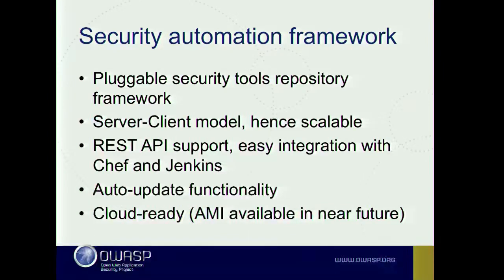And the last point is, I know everyone is quickly transitioning or planning to transition to cloud-based platforms as a service like AWS, Azure, and all those things. This kind of framework should be cloud ready. So we are actively working on making the AMI available for this, and it should be available whenever we get there. So these are the few principles of the security automation framework that we are publishing today, as well as telling you guys.